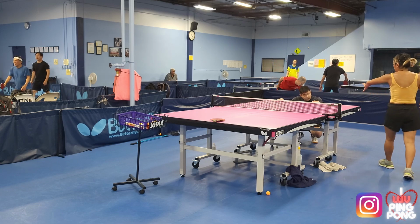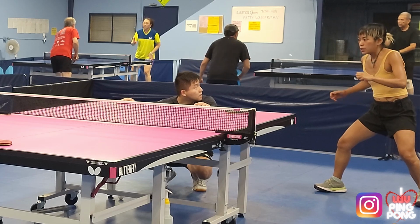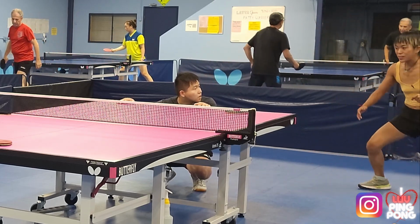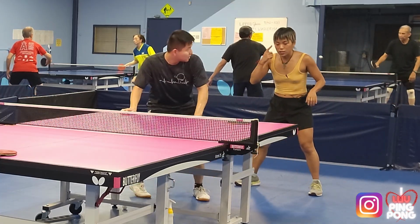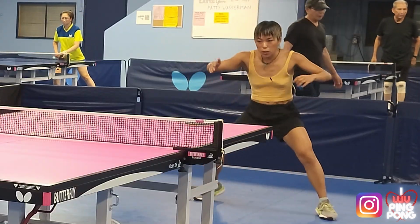Whenever I focus on where I hit, jumping is like this way. Like jump, jump, like jump, jump. Oh, jumping is so hard. And also I imagine, oh, bounce, bounce, bounce, bounce.